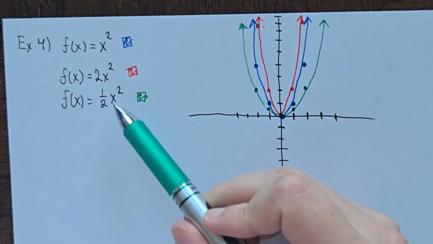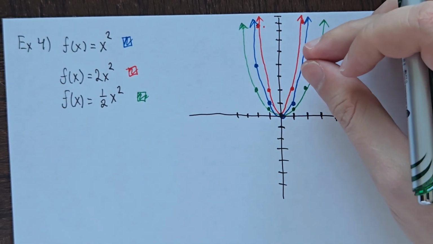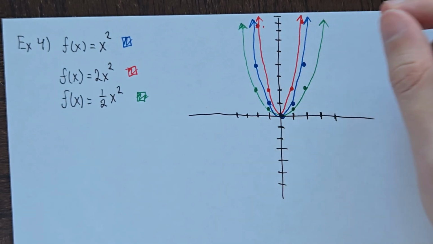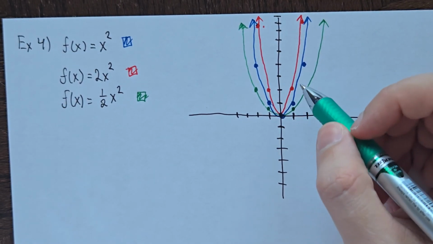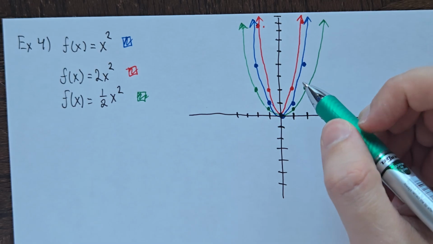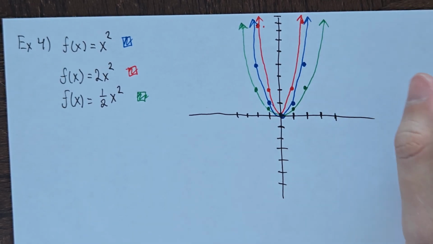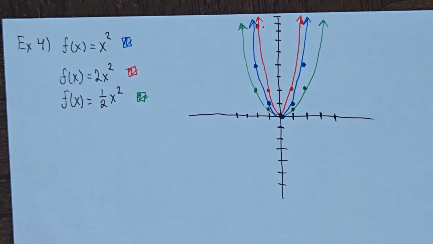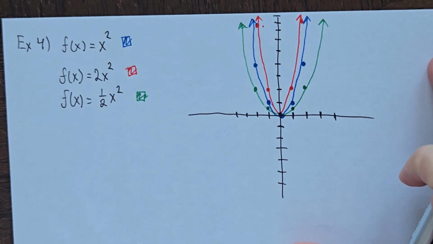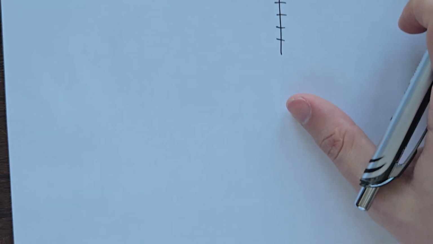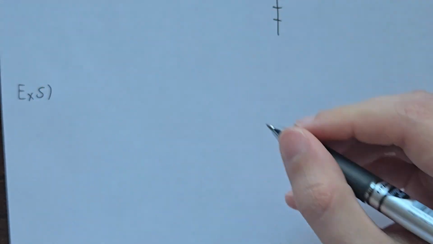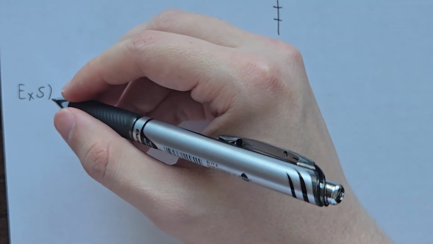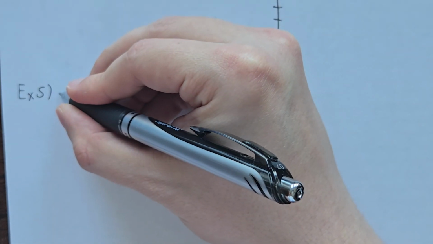And whenever you multiply it by a number that's less than 1, it's going to compress it vertically, right? So those are the two different ways that we can go about looking at that, right? We're going to come up with a more robust terminology for this in just a moment, but for now we'll leave it at that, okay? Let's look at the next example real quick before we actually formally define all of these. Example 5. Example 5 asks us to graph the following just by using transformations.